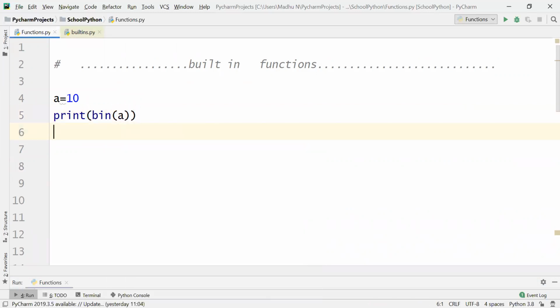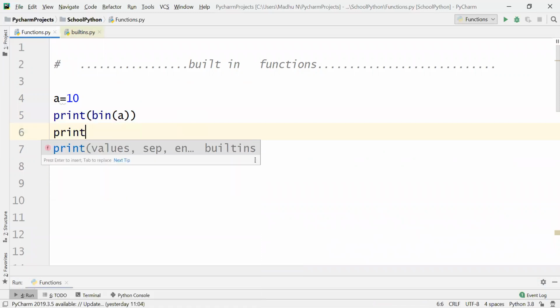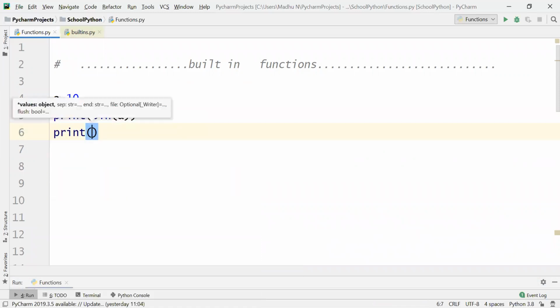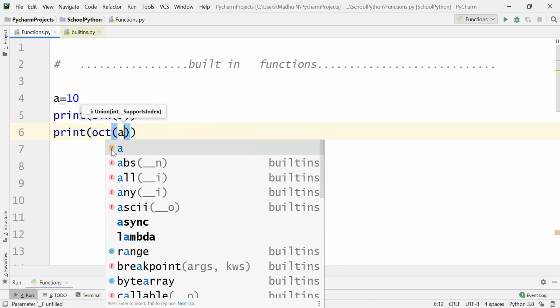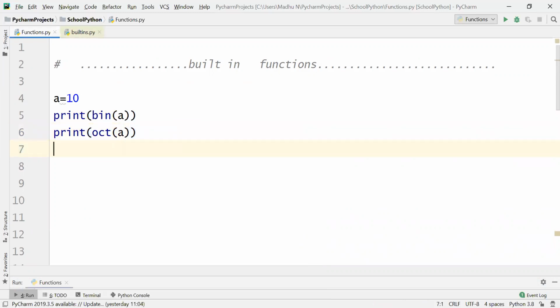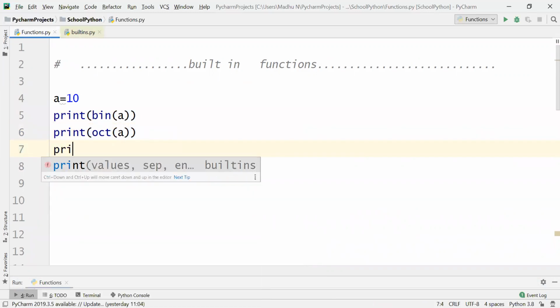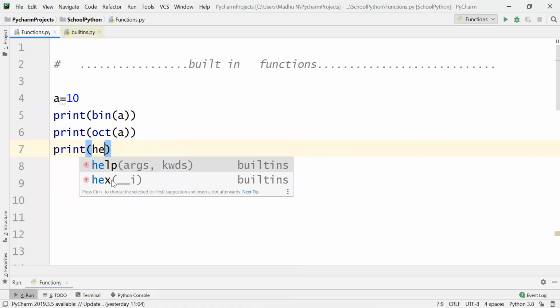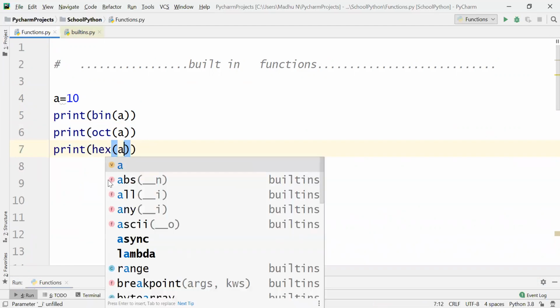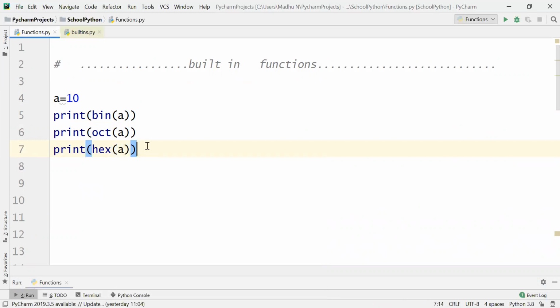In the same way, I can convert it to an octal number, yes, oct of a. And I can convert into a hexadecimal number using the hex method, hex of a. So these are some common examples of built-in functions.